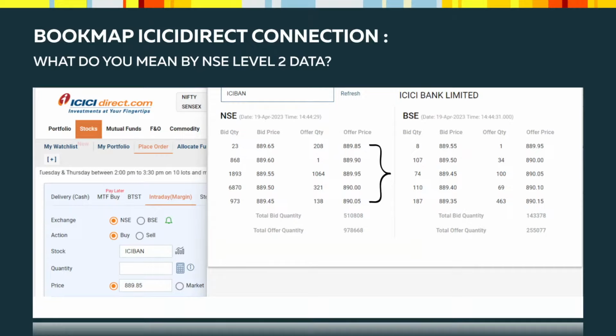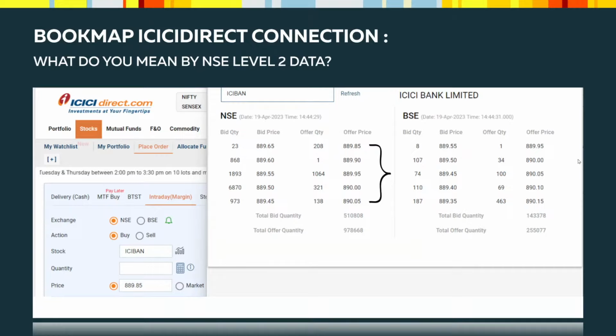Another thing to keep in mind is that whenever you're searching for a symbol on the Bookmap app through the ICICI Direct connection, the nomenclature works like this: take ICICI Bank, for example. There are two words, so the system takes the first three letters from the first word and the next three letters from the second word, and that's how the symbol name works. For Nifty, it is Nifty, and then you need to go to futures, NFO. I'll come to that a bit later, but let's have a look at stocks now.